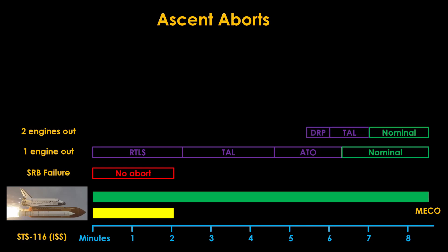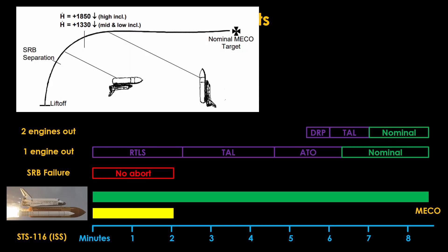DRP stands for droop guidance. There is a requirement that the shuttle stay above 265,000 feet, or 80 kilometers, when traveling at high speeds to keep the external tank from overheating. If the computers predict this will happen, they will enter droop guidance. The computer will rotate the shuttle into the stand-on-the-tail attitude to minimize the sink rate. In this specific case TAL should be achievable, but droop guidance may be enabled at other times.